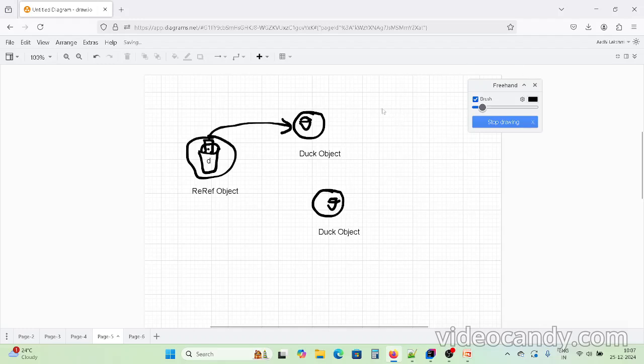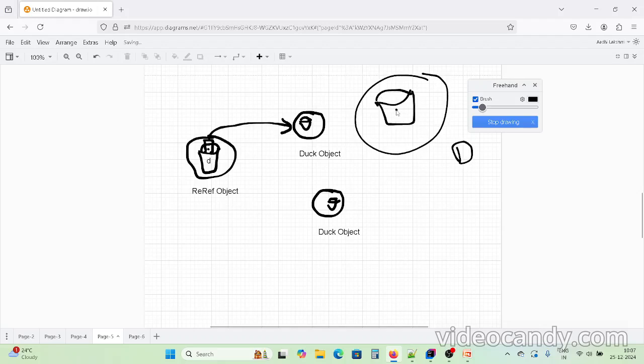Now whatever duck count you have will be on the heap, one per class. Assume this is the Duck class, and inside this it will have the count. Now this duck object can access this, and if you have one more object, this duck object can also access this. This is not residing inside the object, unlike the size variable. The size variable is residing inside the object, so the value of size varies for each object. But the duck count is a shared variable.